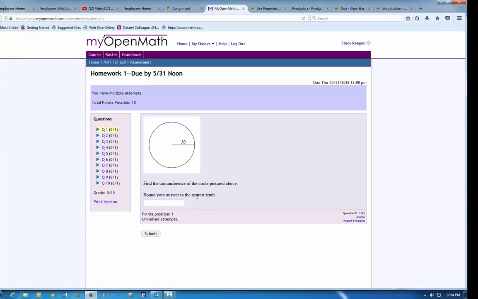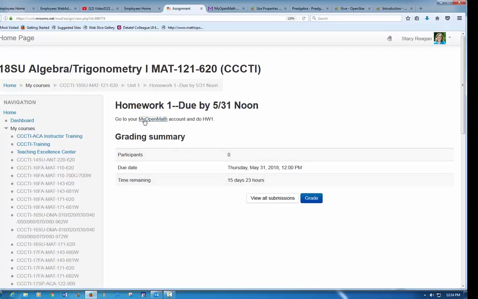Like this one says round your answers to the nearest tenth. I would leave everything in the calculator until you get to the end and then round, because sometimes you have the answer correct, but this is a computer program. So it is only going to take the answers if they match what's programmed in the computer program. So you need to make sure you type it exactly the way they want it. And you can always ask me questions about it, and I can go in and see what you're doing if you have a question about it.